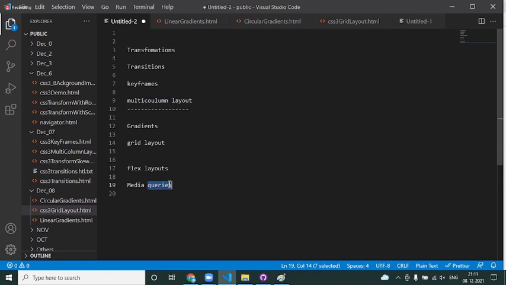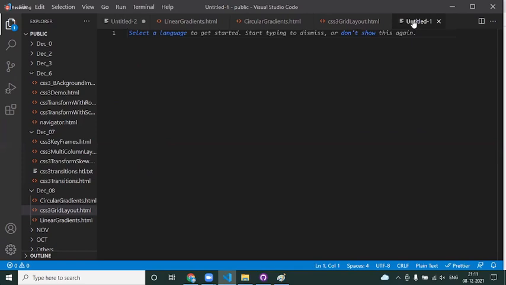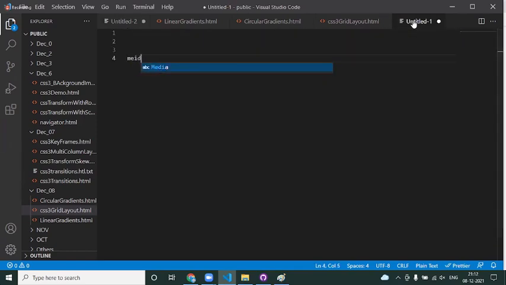So the very next thing we are going to look at, and one more very important topic in CSS3, is media queries. What do you mean by media queries?